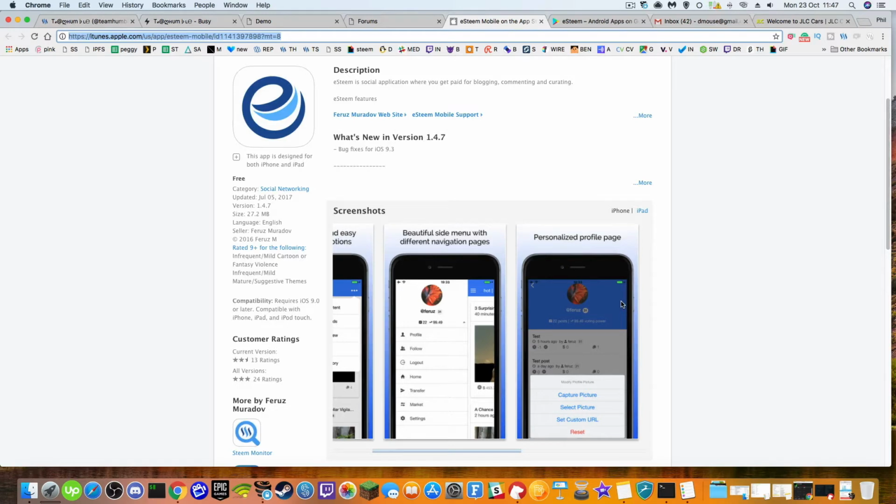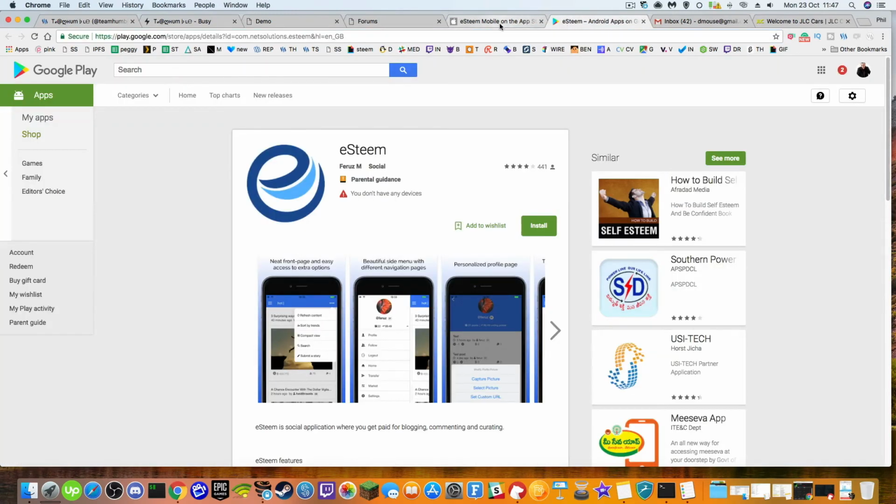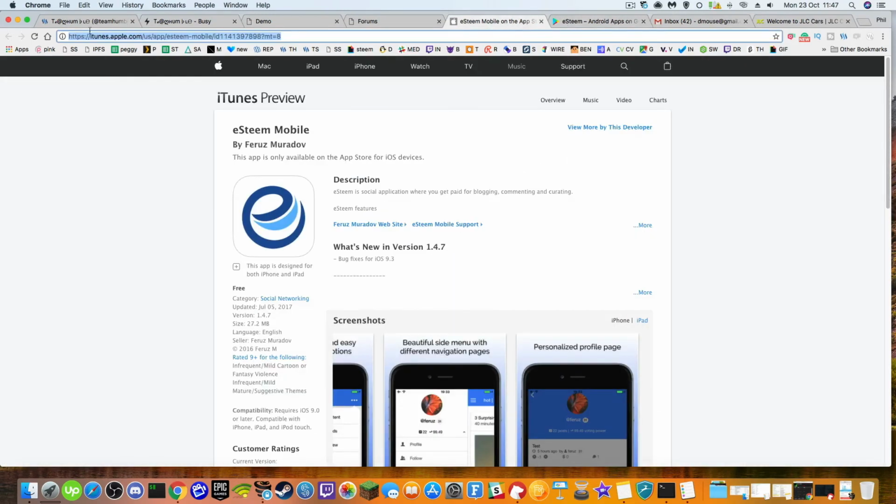So most of the time it will go to the master Steem node, but if that node's down, you can go in there, change it, save it in a notepad on your iPhone or your Android device, and then you can just copy and paste it in and still get onto Steem even if one of the master servers is down. So that's kind of useful for that, and you can get that for iOS or Android, and I recommend you checking those out.